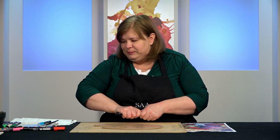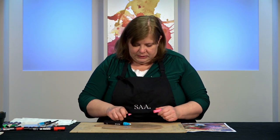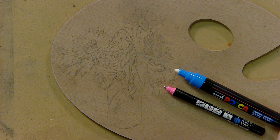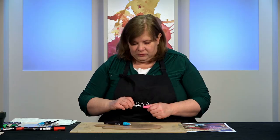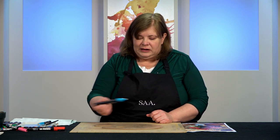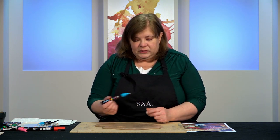Lots of different nibs. So there's a bigger nib there, right up to a really tiny one. And then there's a big chisel, which I'm not using. This one hasn't been primed. So in order to prime them, you need to shake, and you can hear the ball inside. That's activating the pigment inside because it will settle.